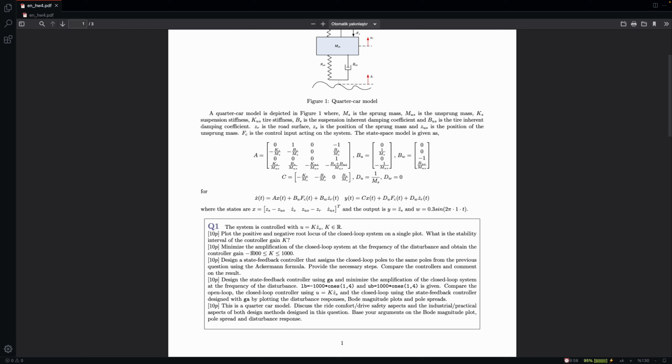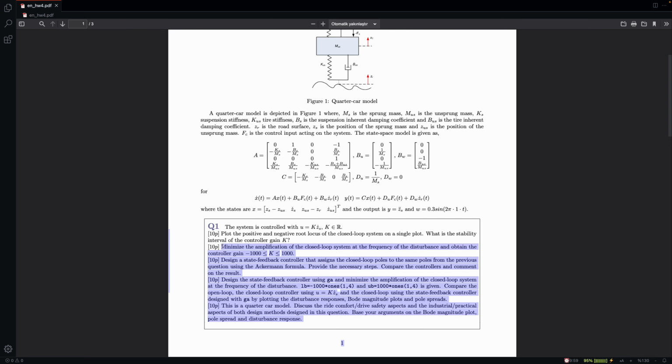minus 1000 and 1000 will be basically the upper bound on the coefficient here. So in terms of practicality, it's not infinity, basically, it's limited. But we ask you to minimize the amplification of the closed loop system. Since you know the interval, you can just take the controller and obtain the closed loop system. And we have a special type of road input, which is 0.3 sine 2 pi t. So at this frequency, we want you to minimize the amplification of the closed loop system of the disturbance. That's basically what we want from you, and obtain a controller gain, of course.